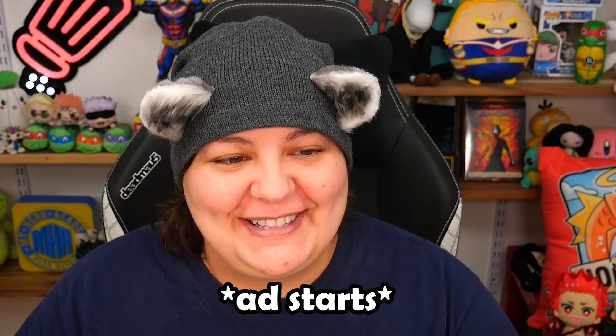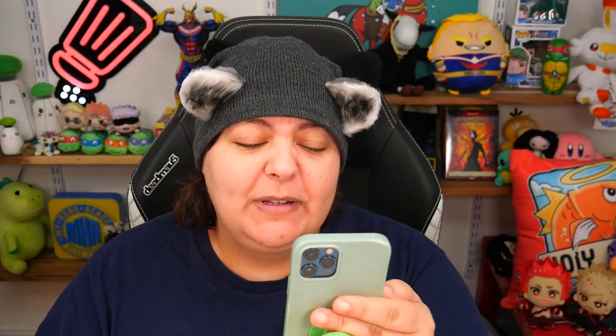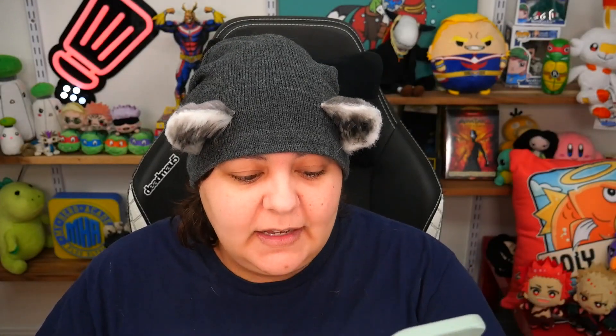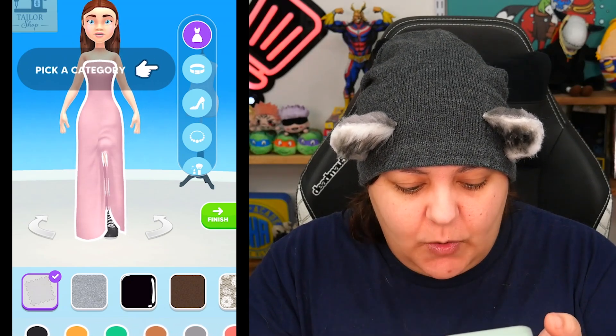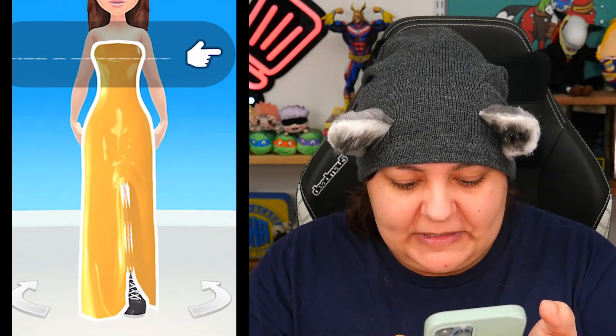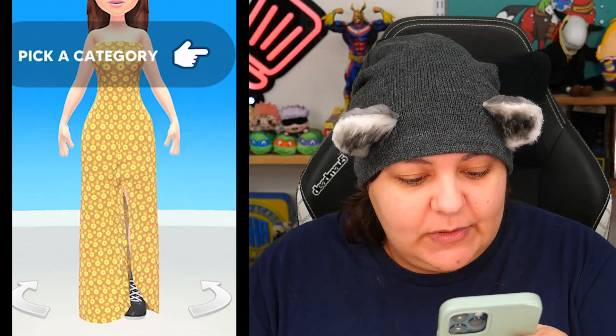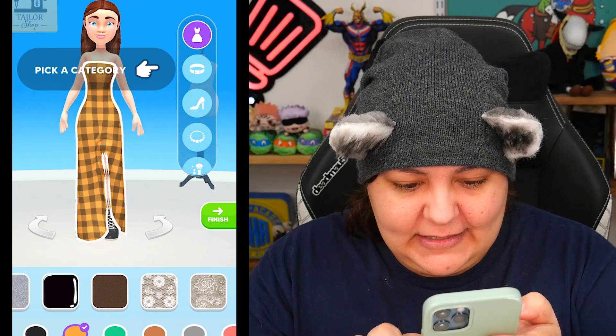Oh, this is going to be this kind of game, isn't it? Now we get to choose our color — I don't know if I want pink, but we can unlock different colors. I do be digging the orange. That dress is ugly. We have shiny, leathery, lacy — that's cute and summery. That one's see-through. You know what, I quite like this summery one. Let's go ahead and check the accessories. We can put a belt — that's way too high. Slide to rotate. Oh, hello! Shoes — I kind of like the sneakers.